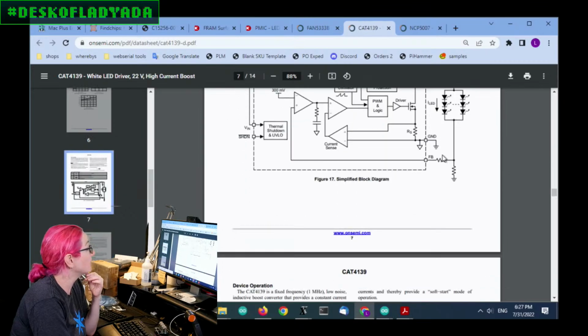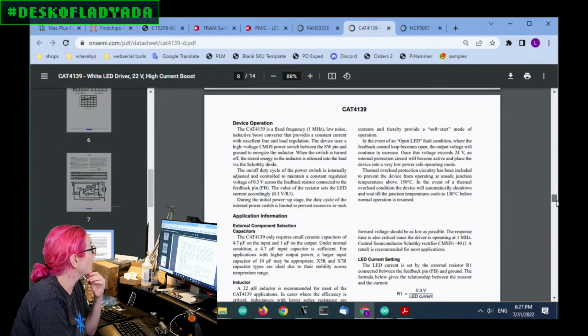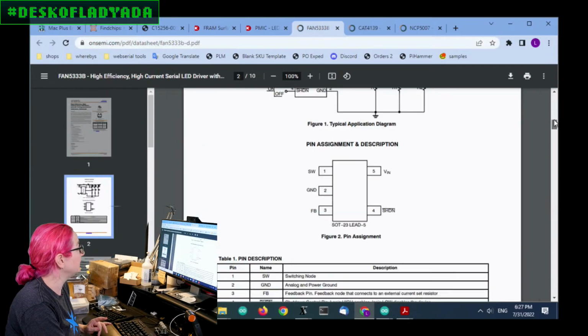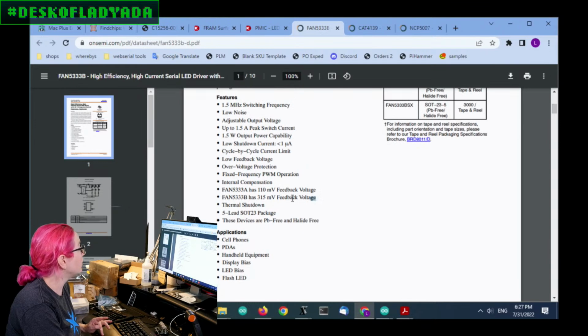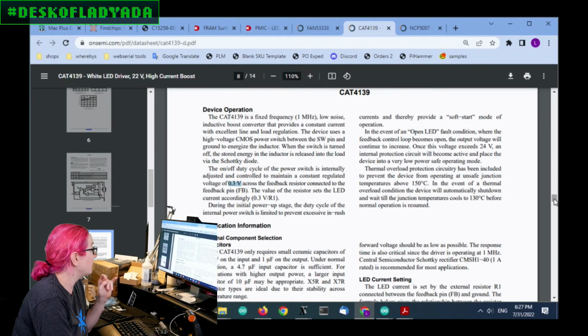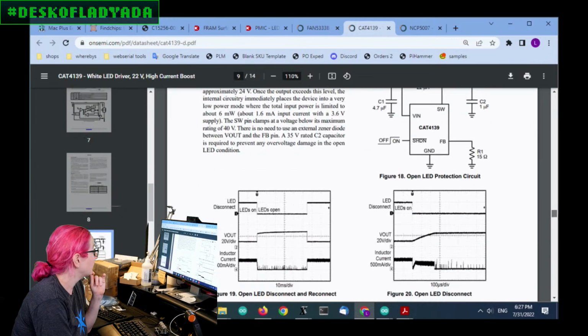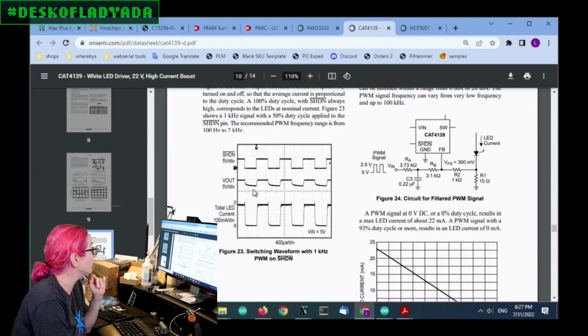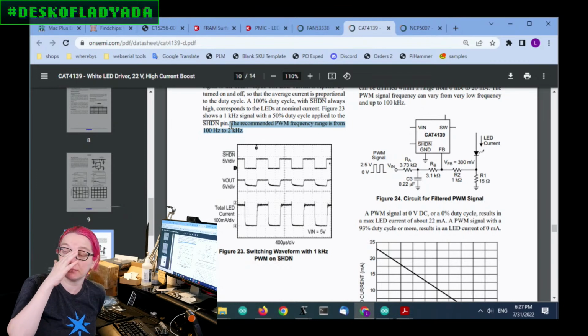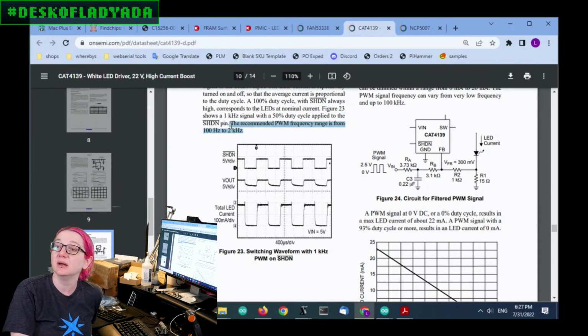The only thing that was a little odd is it had a resistor here to protect the feedback pin, but it wasn't clear if you actually needed it. The feedback resistance is a little different, so this uses 0.3 volts feedback, and I believe the other one, oh no, it also has about 0.3 volts, so that's good. The feedback resistor is the same. And you can PWM the input, no more than 2 kilohertz, but it is PWMable, which is what I would do for our design. That's how you PWM the LEDs: you just turn the boost converter on and off really, really fast.